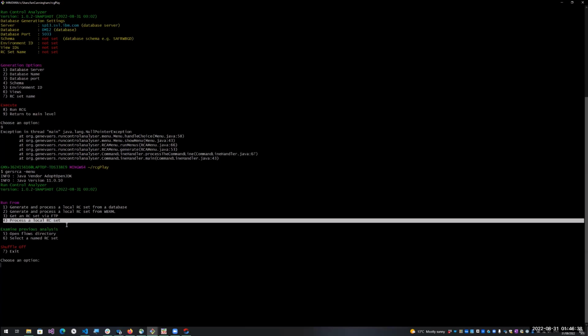If you generate things through the C++ run control generator, you will have them hidden away somewhere, and you can go and find them and process them. Maybe analyze is a better word. Generate and analyze. Is that, I don't know. Process just means, yeah, process. Okay, just generate and analyze.